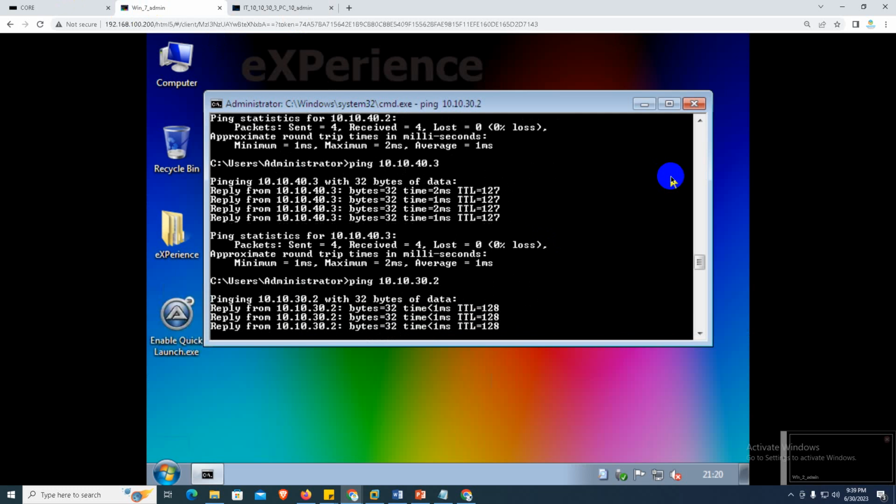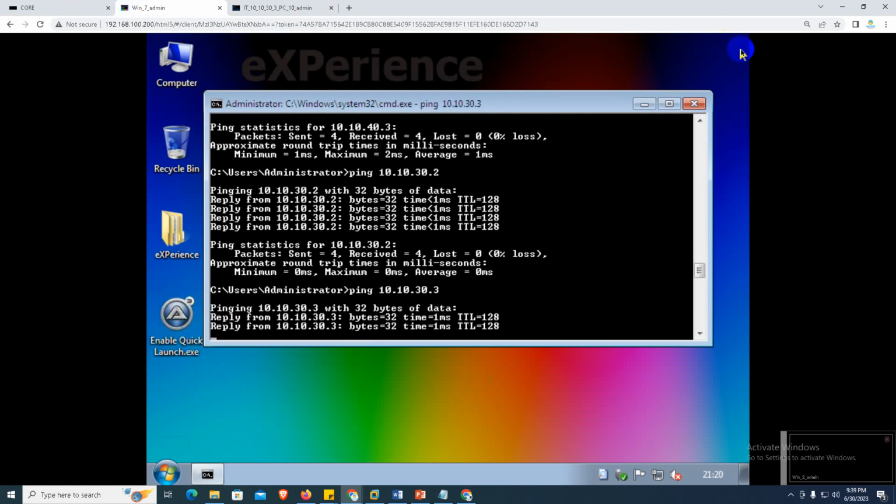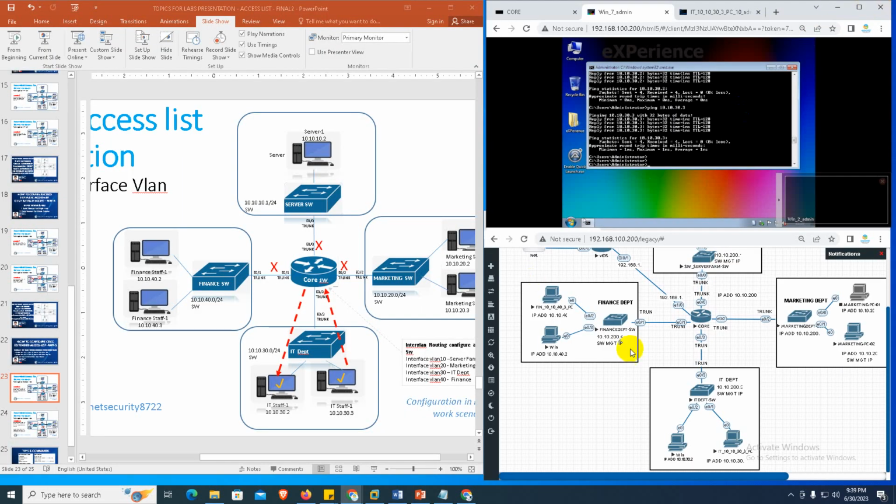Sorry, wrong, 0.3. This means these PCs can communicate outward and also with each other. So what we will do is block this IT subnet from communicating with the other VLANs.